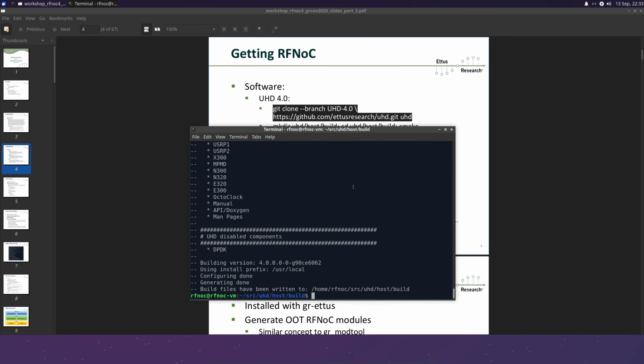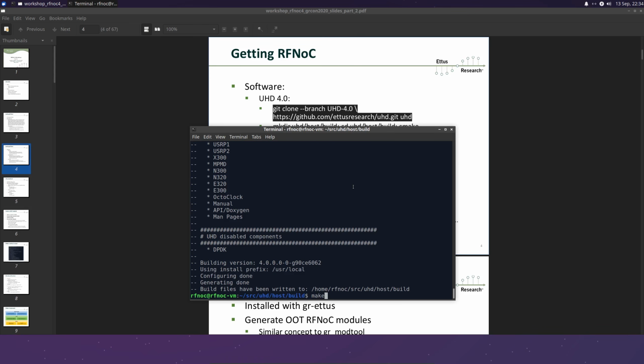And if you get any errors during this process, make sure to go back and look at the dependencies and make sure that you've installed them all. That's generally the only way that you should be getting an error here, is if you don't have the correct dependencies installed.